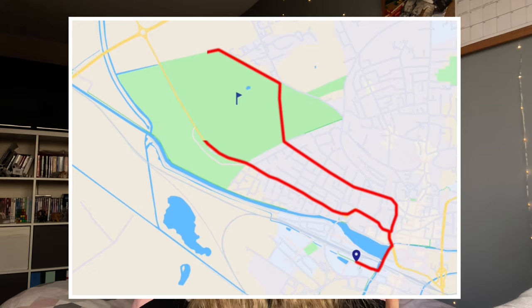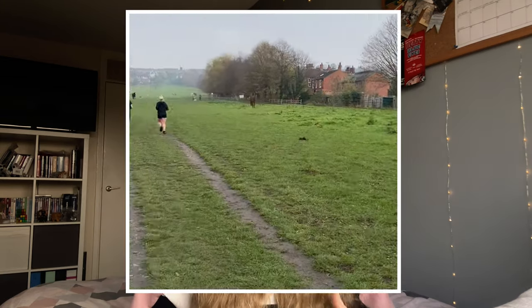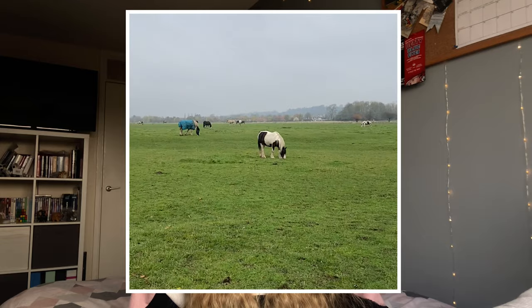My next route is the classic route to the West Common. This route itself is three and three quarter miles long. It's a wonderful opportunity to see the cathedral from a different point of view, as well as see those lovely horses. To get there I would recommend walking up Carhome Road right to the end of the West Common, then up, round, and down the middle. The West Common is approximately 100 hectares big, so it is quite a long route and you will need your wellies for this one.